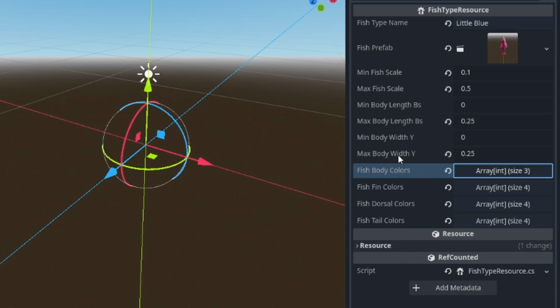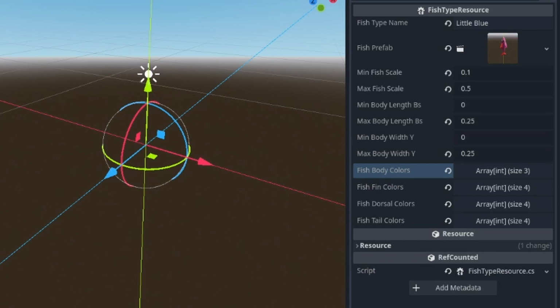And then if I want something like a red snapper, I would just want to make sure that the Y width, or the width from the top of the fish to the bottom of the fish, is very high, because at least from my knowledge from Animal Crossing, they're a very vertically wide fish that's very narrow along the sides. So I can tweak these values to create the shape that I want, and then every time it generates one of these fish, it will be kind of the right shape, but just slightly different.